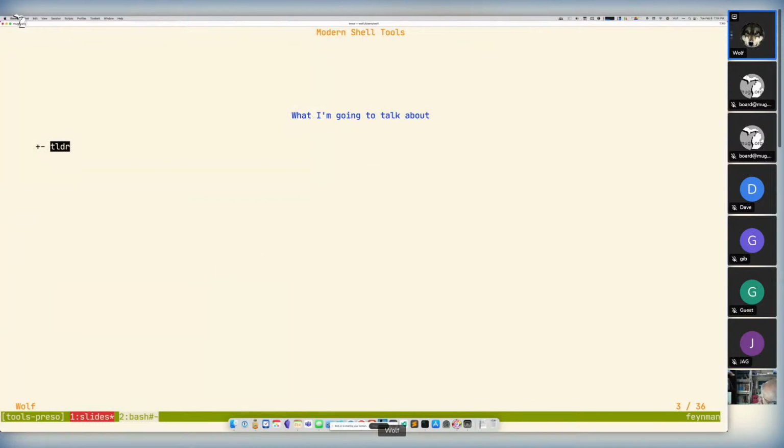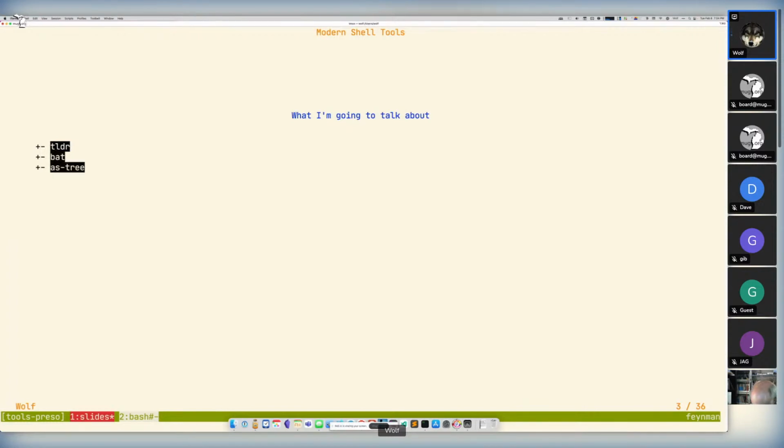We're going to talk about TLDR, which I guess stands for too long didn't read. It's not a substitute for man, but it's another source of information that's much lighter weight than man. And bat, which is a drop-in replacement for cat.